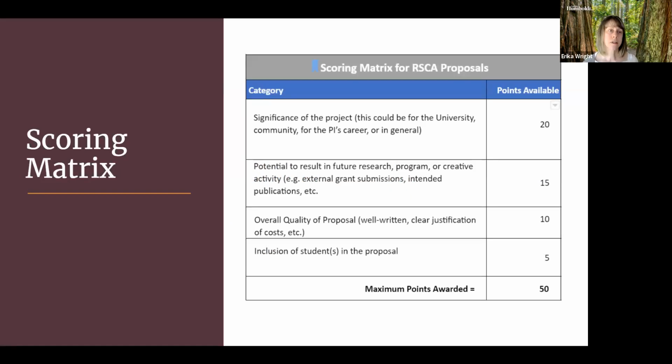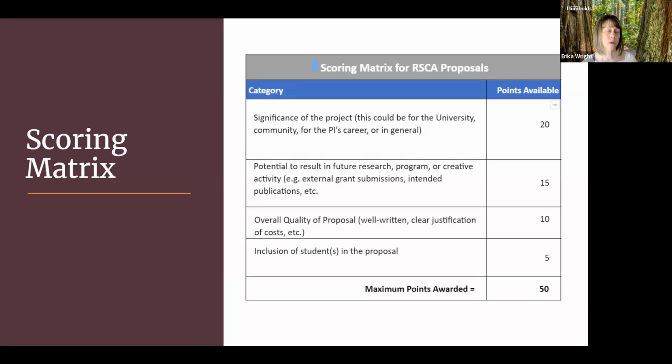And the scoring matrix has changed actually from prior years. So please pay attention to that. Always pay attention to the scoring matrix. This is how you're going to be scored. And so this really is a guide for what needs to be strongly developed in your application. So if there's anything else I could say to you besides making sure you read the directions carefully and you follow all the directions carefully, to be successful and to be competitive, you really want to pay close attention to the scoring matrix. It used to be more even, the numbers in each category, and this year we've shifted it around a little bit.